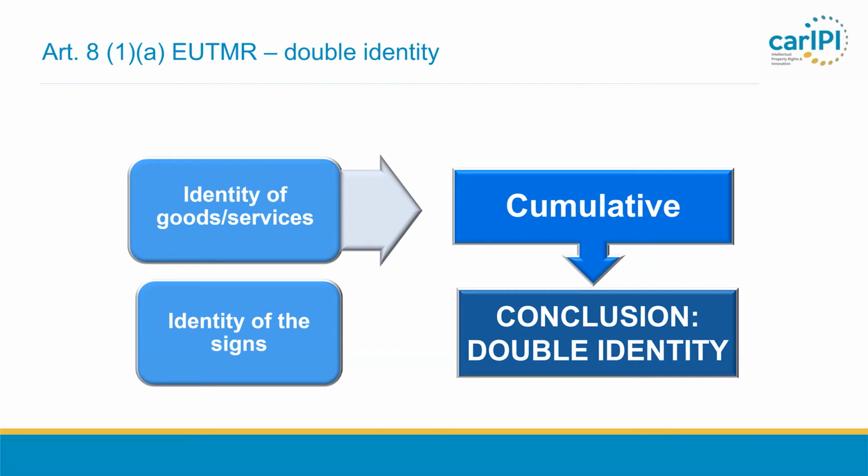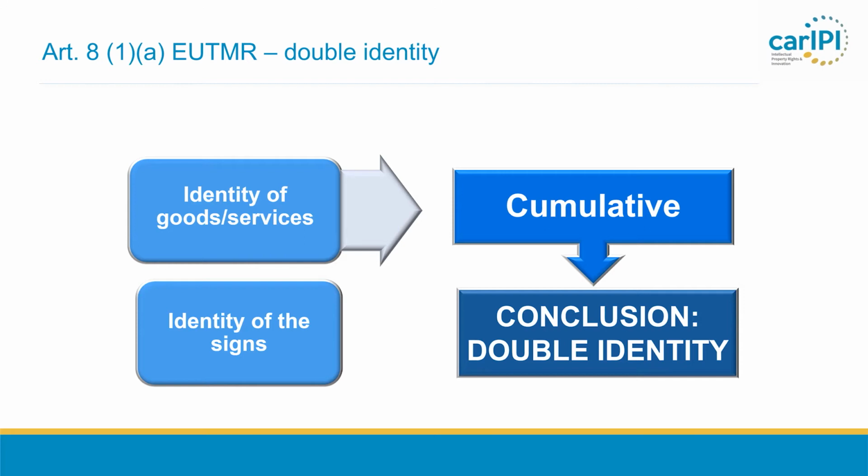confusion under Article 8.1b, because there we also sometimes have either identical signs or goods. However, we do not have the requirement of having them both, as in this ground. This ground is a very special one because it provides for this absolute protection if these two requirements are met. It means that there is nothing else that has to be proven. The moment these two requirements are fulfilled, there is no other. And on this basis, the contested trademark will be refused.